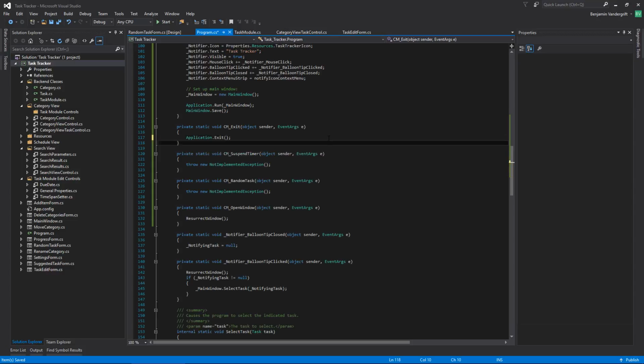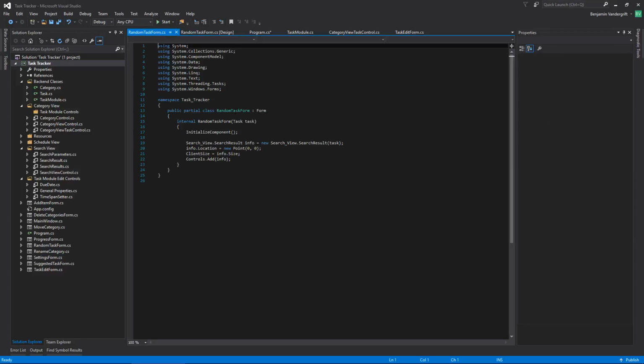That's all that needs to do. This is going to be the random task form, RTF. Now this is actually a good question. Thinking about how I need to do this, I might as well go into what this thing's purpose is.